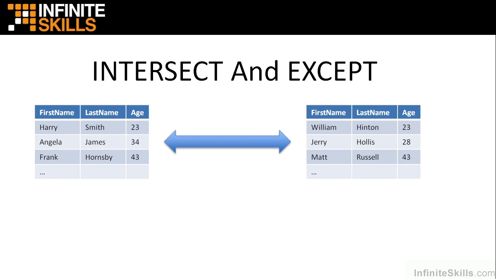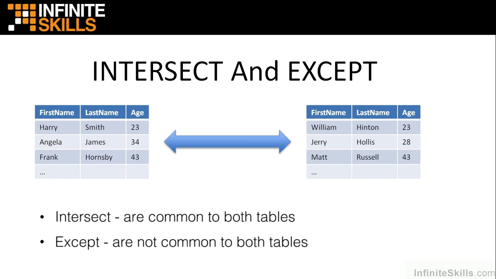We basically build two separate queries, put the word intersect between them. It compares the result set and shows us where a value is in both tables. And except does just the opposite. It's the exception. It's where the values are not in both tables. And then it just returns the one that's the exception from the left table. And I'll explain that when we get there. So intersect gives us values common to both tables, and except gives us values that are not common to both tables.